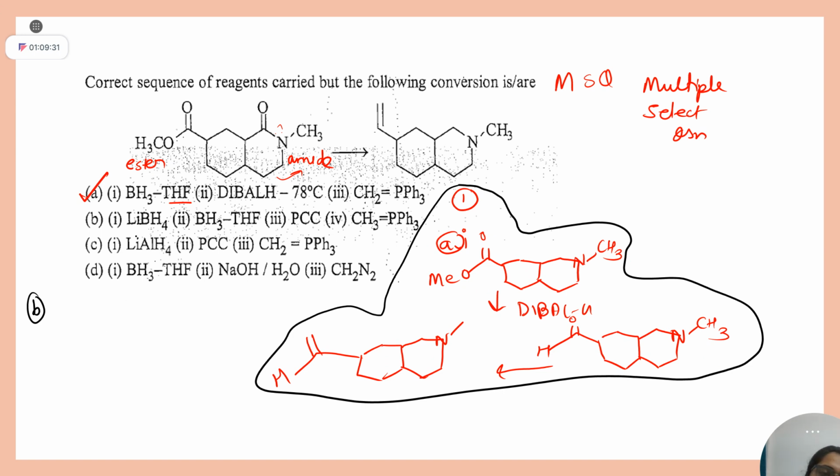LiBH4. If you remember my previous slide, in the LiBH4 column I have written it loves ester. So first love is ester only. Loves ester means it will reduce ester. It can't reduce amide due to its lower reactivity. So you will be getting CH2OH. Clear? It can reduce your ester to alcohol.